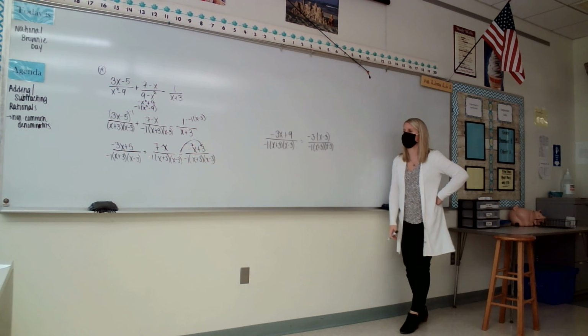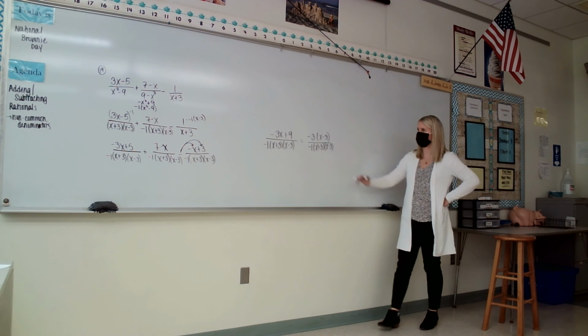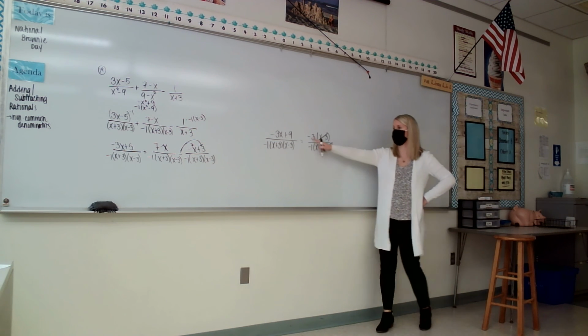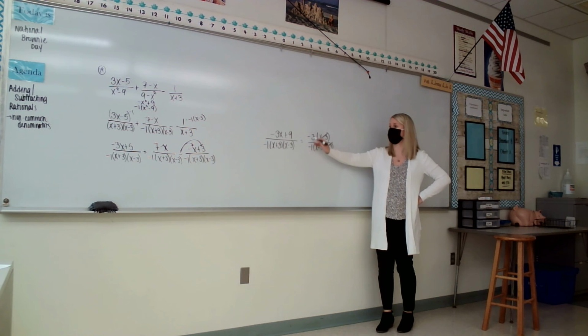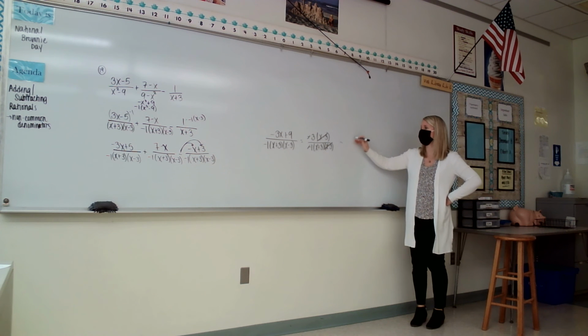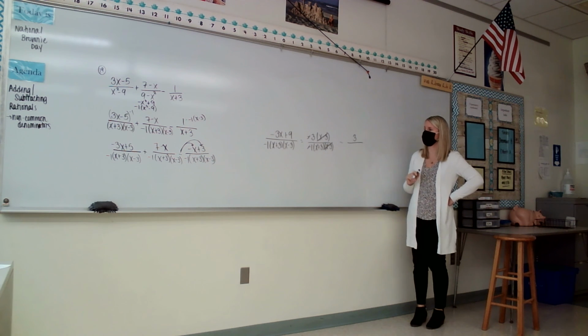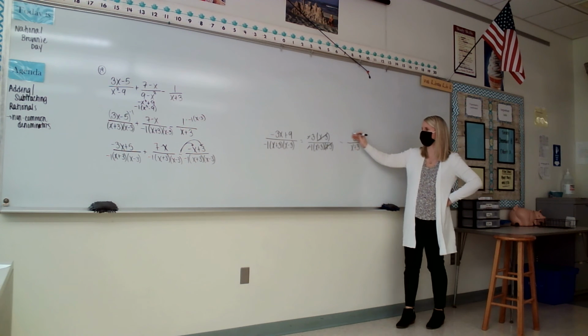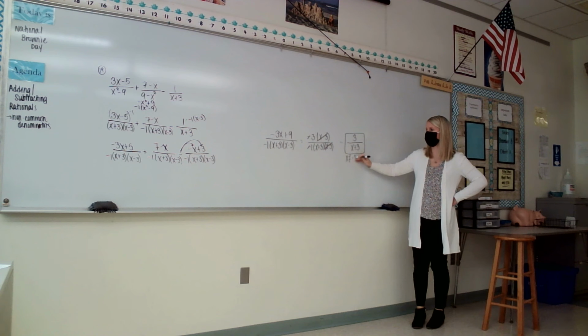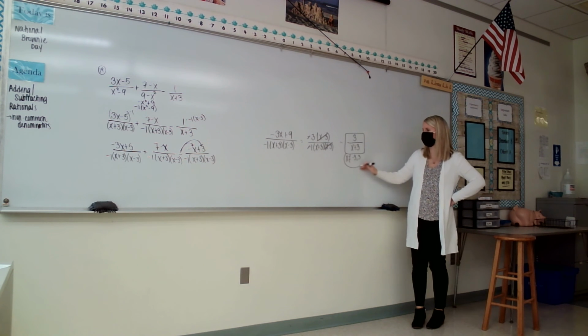All right, almost done. And then what else can I do? Well, the x minus 3 is a common factor. And see how you have a negative over a negative? That would turn to a positive, or just think of it as a common factor that would cancel out. So my final answer would be 3 over, you don't really need to write the 1, x plus 3. What a beauty. X cannot equal negative 3 or positive 3.